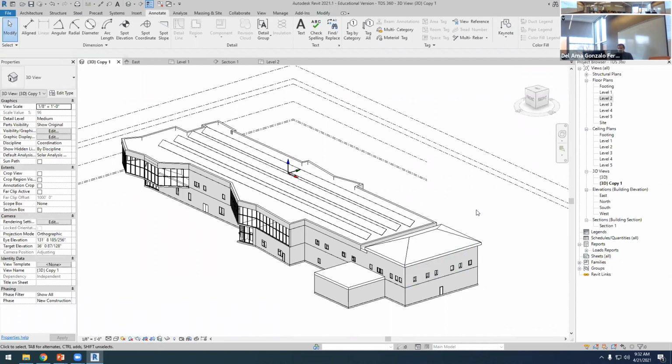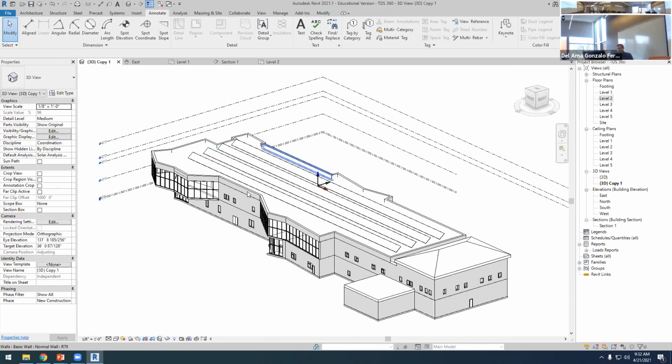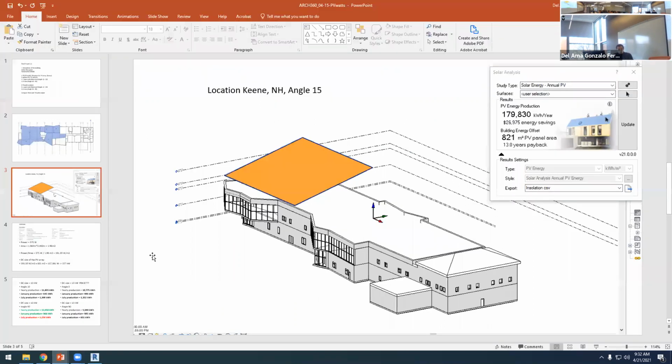And now I want to analyze this from the PV potential point of view. Make sure that we are comparing apples and apples. Here we are analyzing PV production, building energy offset. This is an annual PV analysis. I explained to you how we can do this on a monthly basis, or in winter, or in summer. Here we are analyzing the annual PV energy. Make sure that we are comparing the same analysis. If it's a month, you can analyze this in the same month. If it's a season, winter or summer, or if it's a year, make sure that both analyses are the same. When we are making that decision, usually we use the annual PV energy.